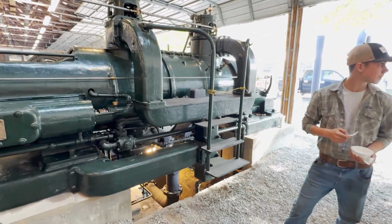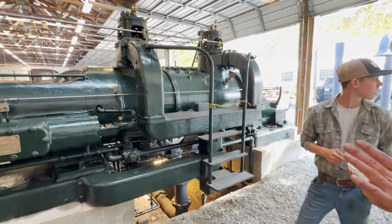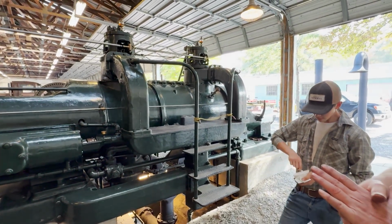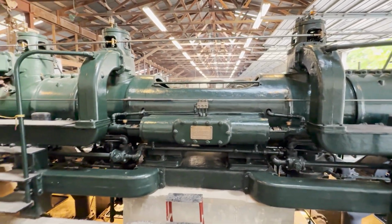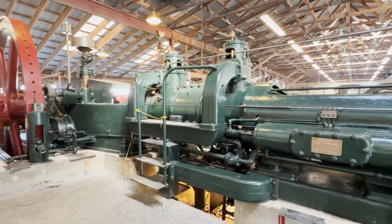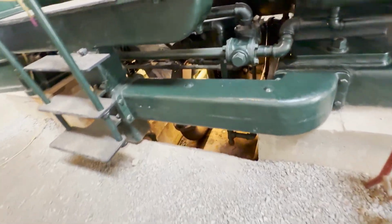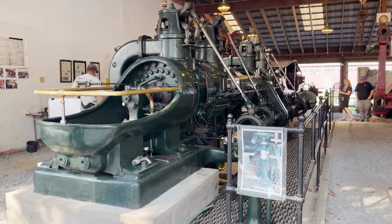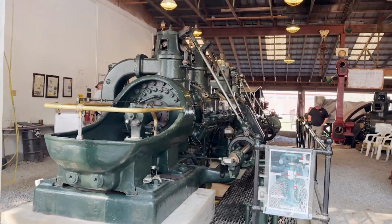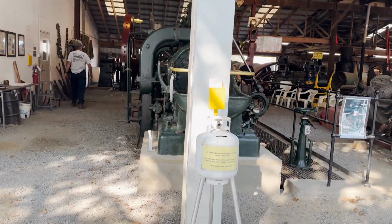They then dug the foundation because they could not find a contractor that was willing to do it. And there's 135 yards of concrete in the ground to support this. Then once that was done, and that was in 2003 when they finished with that, they started putting the big pieces on. So the bed casting where the crankshaft rides, the flywheel together, the crankshaft and the cylinders, and bolting things up.